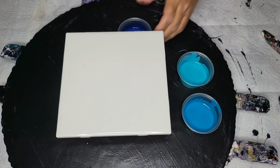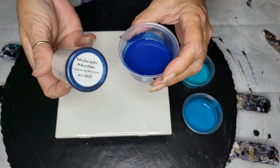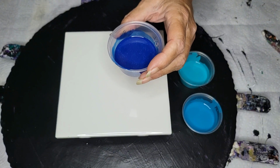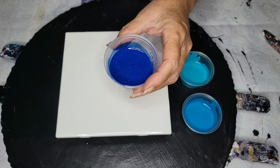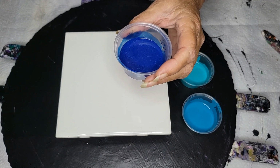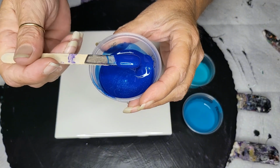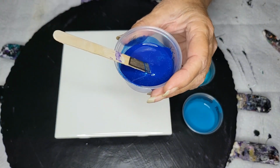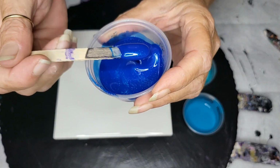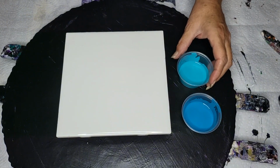All right, this is a Prism Pour Midnight Shadow, which if you want any of these, you better get on it. This company's closing and they're going out of business and there will be no more. So this is Midnight Shadow, but I added some extra bling to it. I added some of this Let's Resin mica powder, and it's super blingy. I don't know if you can see it in the camera, but anyways, there it is.